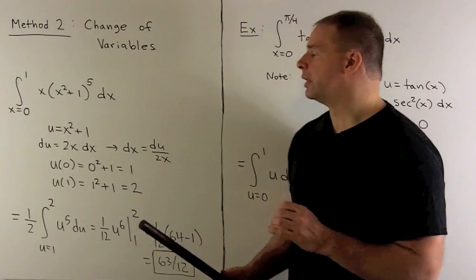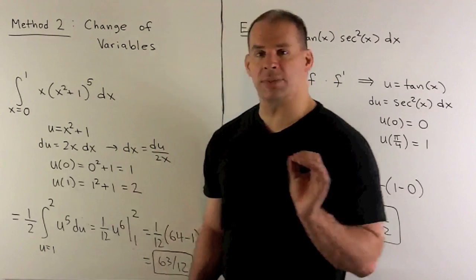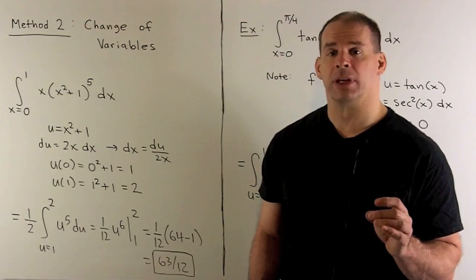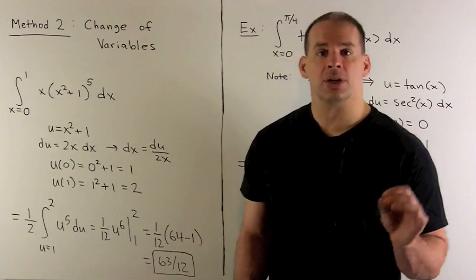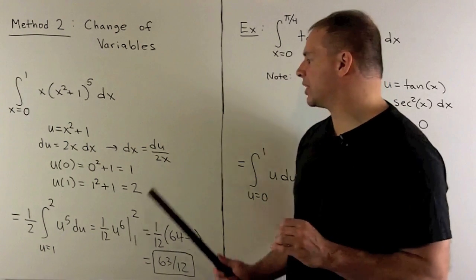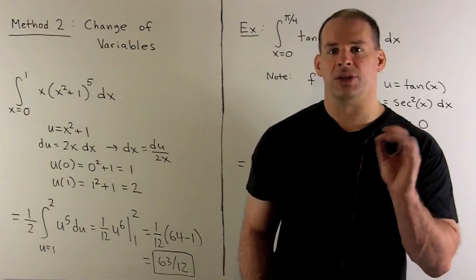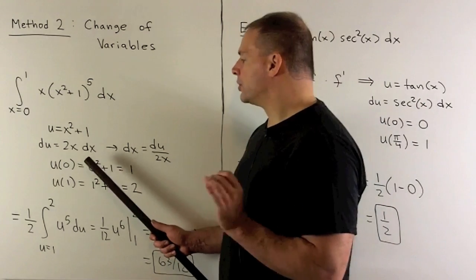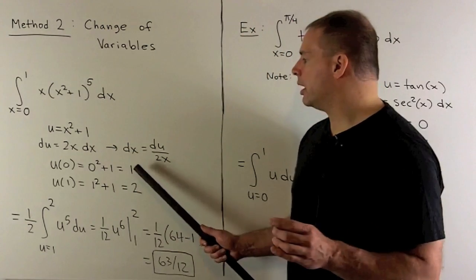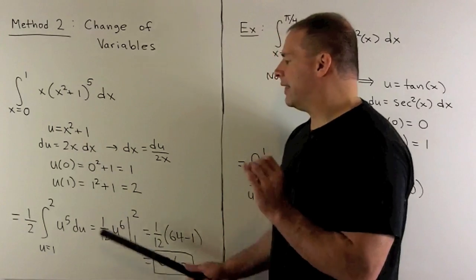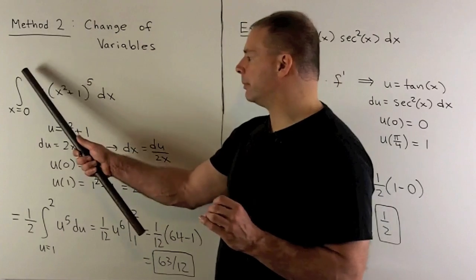Let's take a look. We have our definite integral from before, from 0 to 1 of x times (x squared plus 1) to the 5th dx. We proceed as usual. I let u be equal to the inside function x squared plus 1. So du equals 2x dx, or dx equals du over 2x. And then the new part is, I'm going to put 0 and 1 into the u function. If I put 0 in, we get u equal to 0 squared plus 1, or 1. So it's going to be the new lower limit. And then u of 1 is equal to 1 squared plus 1, which is 2. That's my new upper limit.